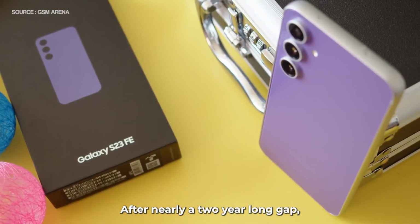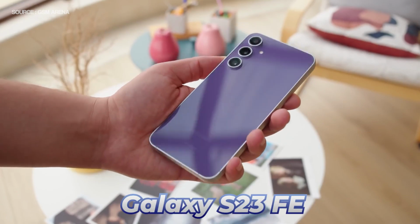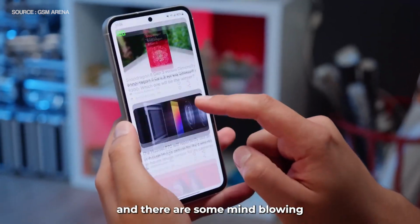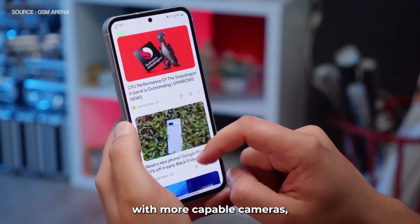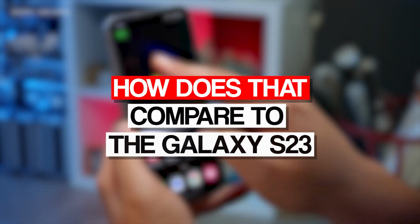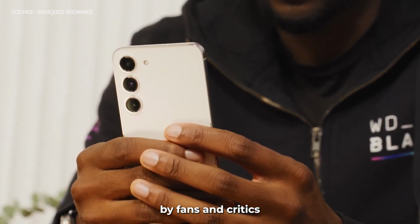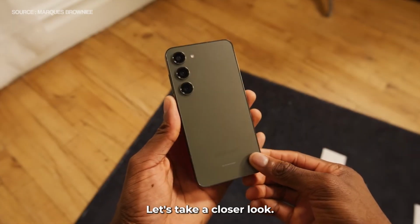After nearly a 2-year-long gap, Samsung has revived its fan edition smartphone line with the Galaxy S23 FE. And there are some mind-blowing upgrades this time, with more capable cameras, a faster chip, and a more modern design. But how does it compare to the Galaxy S23, which was well received by fans and critics alike when it launched earlier this year? Is it an easy choice to make? Let's take a closer look.